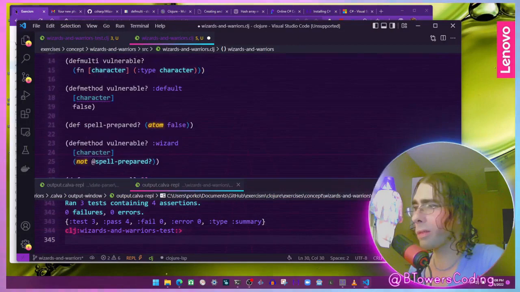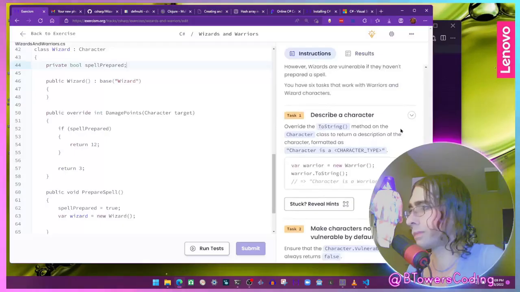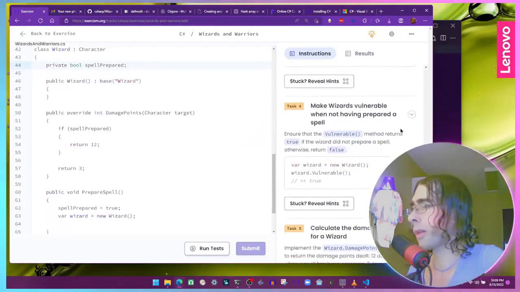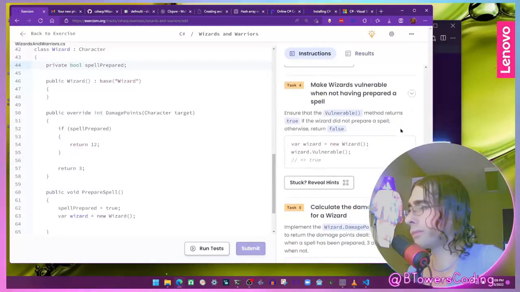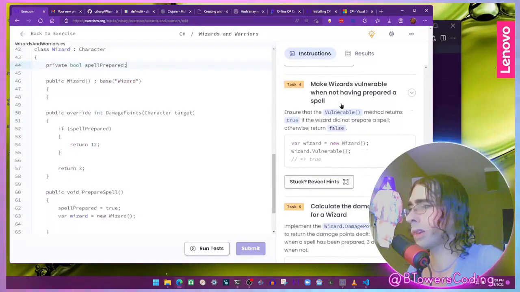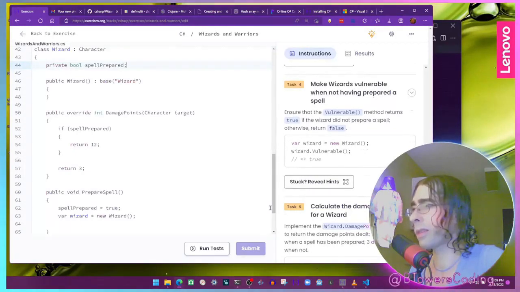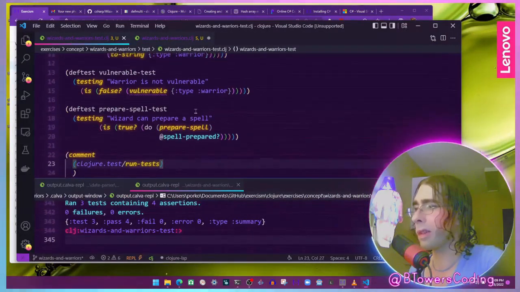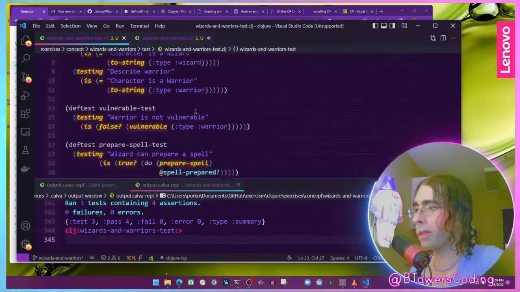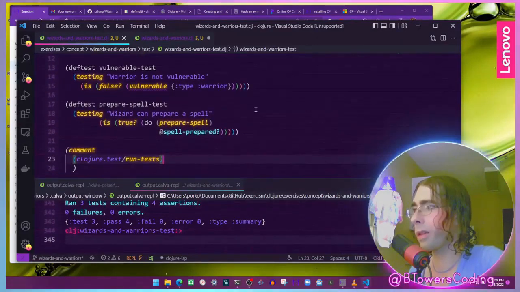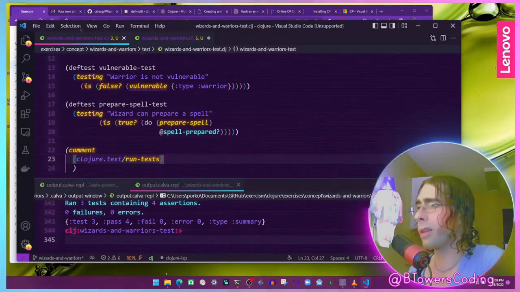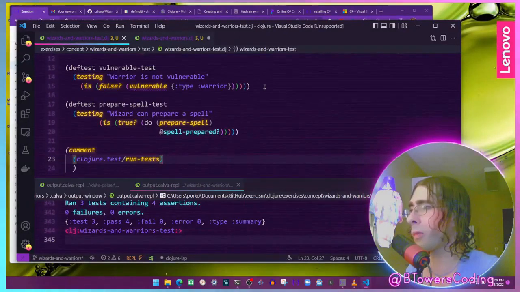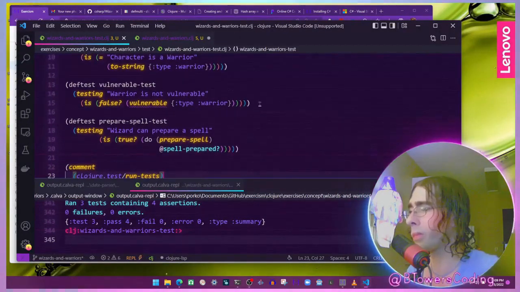Okay, so what's next? After we describe the character, allow the wizards to prepare a spell, and we did this, right? No, yeah, that's task 4. Each of these unit tests just has 1 assertion. So that's prepare warrior is not... Okay, we do need to test that the wizard is not vulnerable.